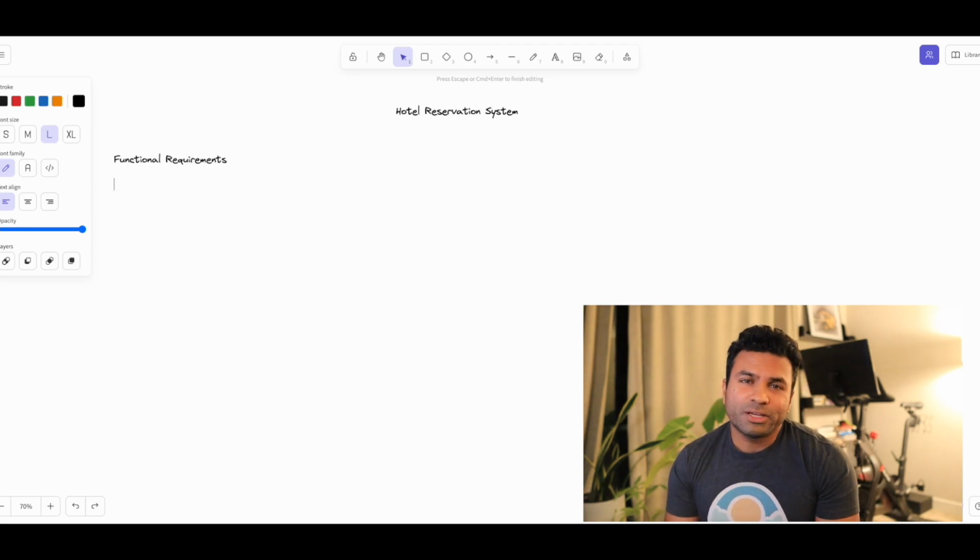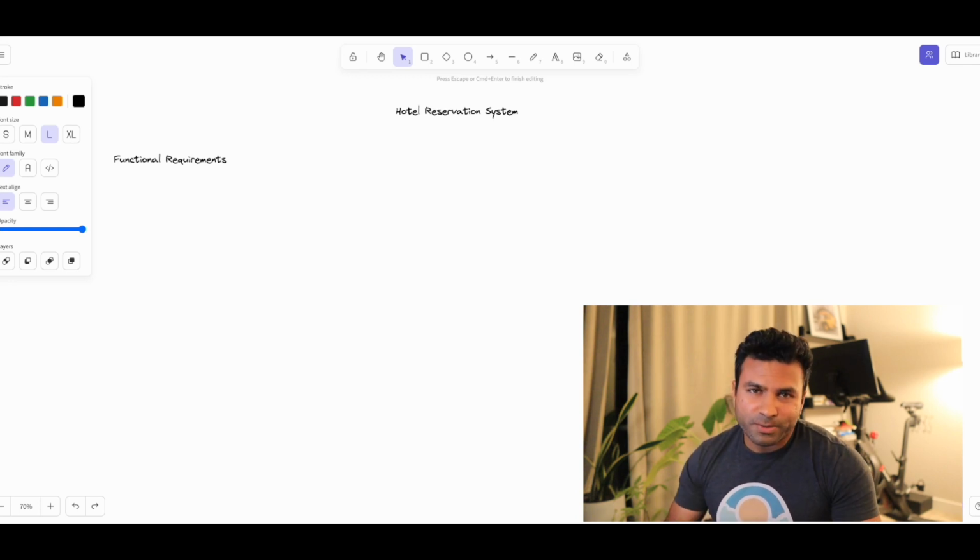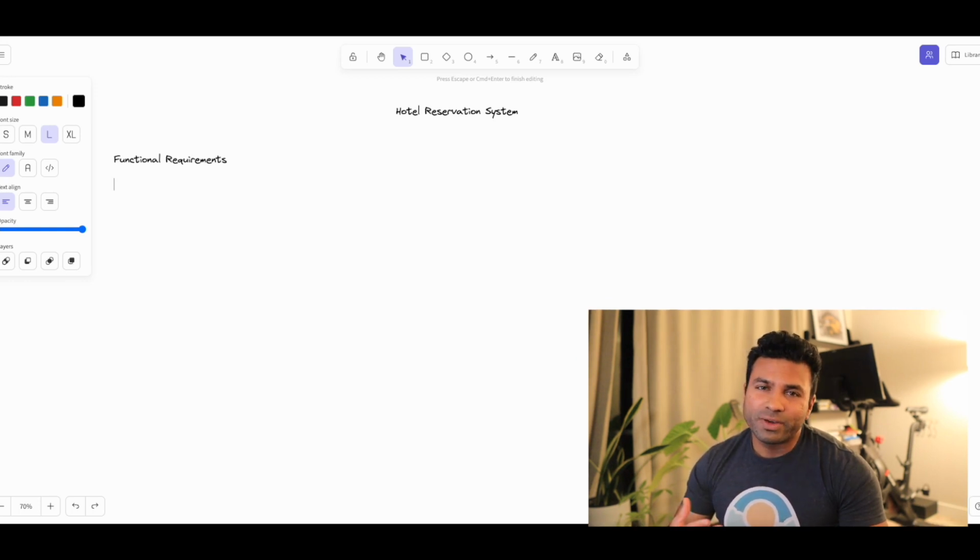At this point, we need to clarify what kind of reservation system we are building. Are we building a reservation system for a boutique hotel, or for a national chain of hotels like Hilton? Or are we building a reservation system for Airbnb? I think the most interesting part, where we can employ a lot of system design strategy, is building a reservation system for a hotel chain. So we're going to go ahead and design a system which lets us reserve hotels.